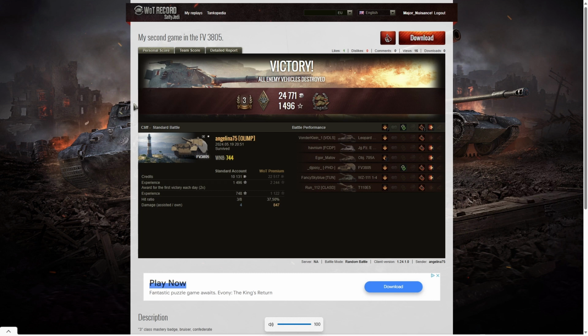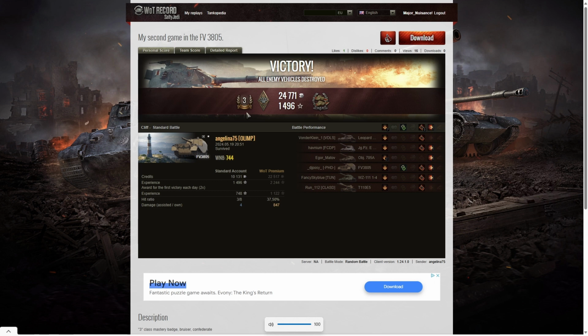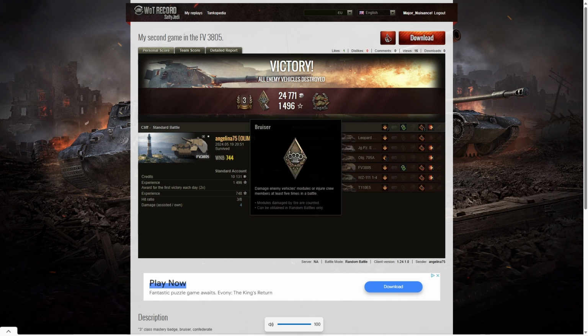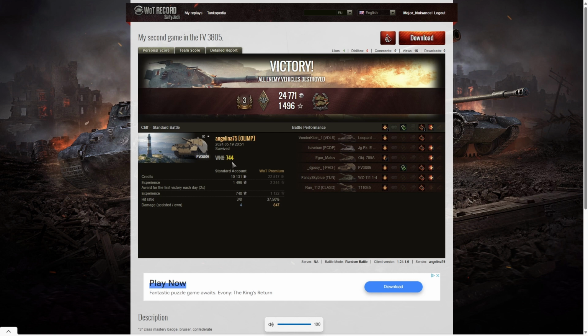Here's the end of battle results, and that was a 3rd class tanker for Angelina75 in the FV3805. In fact, this was only her 2nd game in this Arty, and she's already got her first 3rd class to win this game. She also managed to get a bruiser medal for getting at least 5 critical hits. In fact, she got 5 exactly, and she got a Confederate as well, hitting more of the enemy than anyone else on her team. And a win rate of only 744, which is not very good, but down to the fact, obviously, she didn't get a lot of damage from the enemy with direct hits.